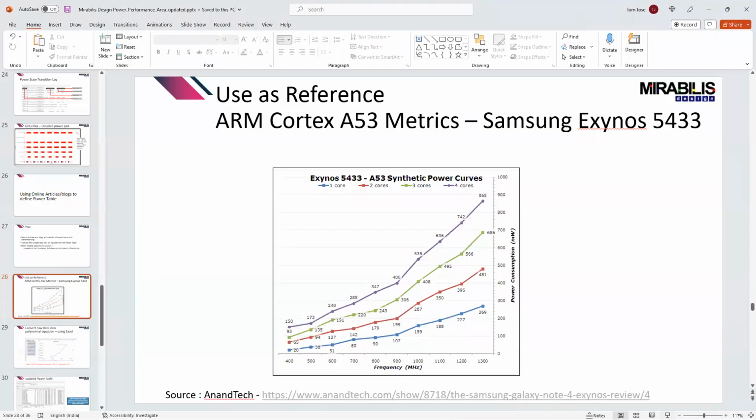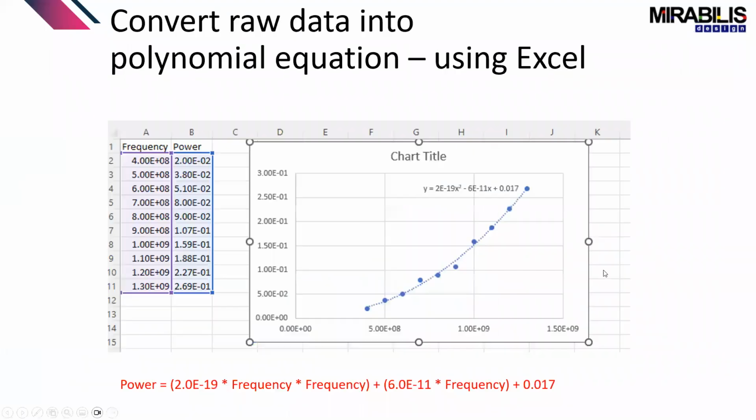This data was used and we imported it into an Excel sheet. We have two columns, a frequency column and a power column, and we converted this data into a scatter plot using the Excel scatter plot feature. Then we use the option to display the equation, and we can see the equation listed here for this graph.